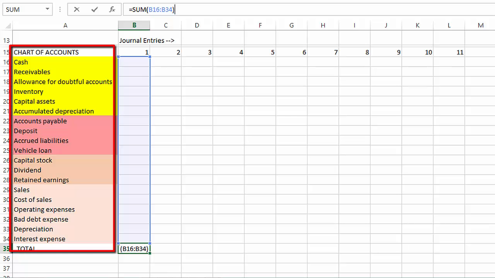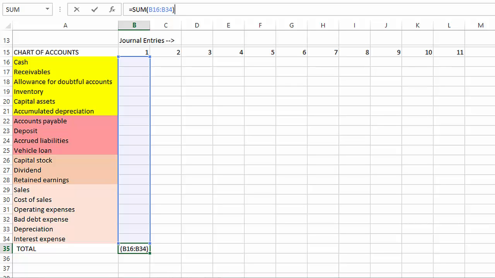Our first step was to put the accounts that we need in column A. I got these accounts from our discussion in our last lesson. These are all the accounts we used in preparing our journal entries. You could also just add the accounts as you go along by inserting new rows. I've color-coded the accounts to help you recognize the different types of accounts: assets, liabilities, equity, and then your revenue and expense accounts, which I'd like you to think of as a component or a breakdown of equity. And I say this only because it's a conceptually superior way to think of your income accounts.